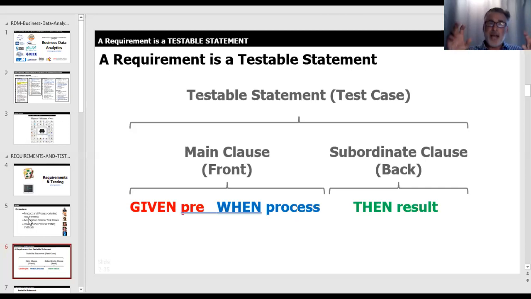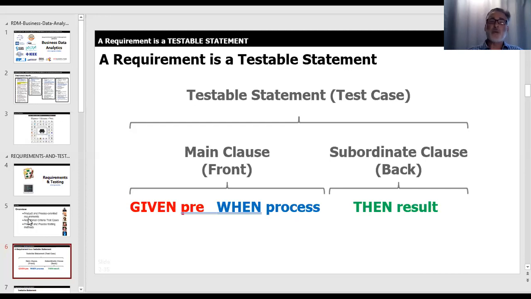What they don't tell us, wherever we're trained or wherever we work, they don't always tell you everything you need to know, because they assume that you already know these things. So I'm trying to fill in some of those gaps. What no one really explicitly says is that the vast majority of requirement statements that you get from your stakeholders, the system shall, or as a, I need, so that, the user story, or the traditional system shall statement, those are actually the subordinate clause or the back end of a test case.